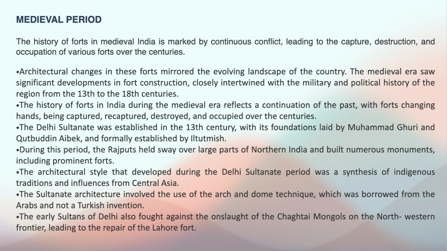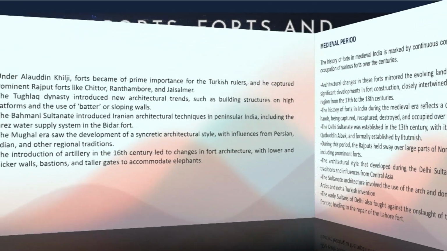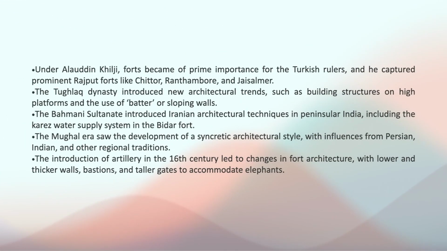Medieval India gave us lots of different sorts of forts when it came to the Delhi Sultanate period, the Mughal period, and even by the Rajputs in present-day Rajasthan. So the architectural changes in these forts mirrored the evolving landscape of the country, and the Delhi Sultanate had its fortifications laid by Qutbuddin Aibak, and followed by that we have the Sultanate architecture involving the use of arch and dome technique. And the early sultans of Delhi also fought against the onslaught, leading to the repair of the Lahore fort. Followed by that, the Tughlaq dynasty introduced new architectural trends.